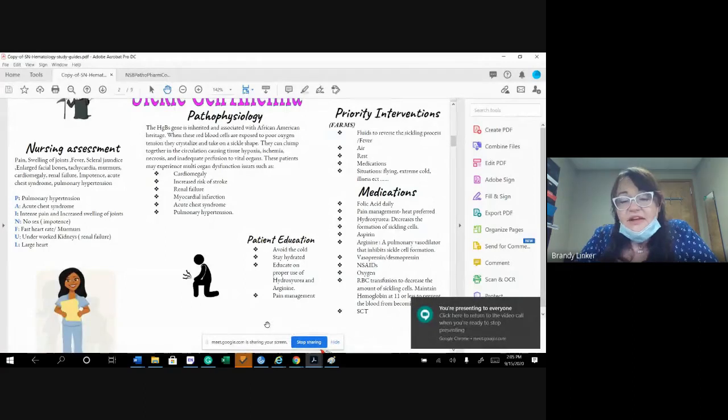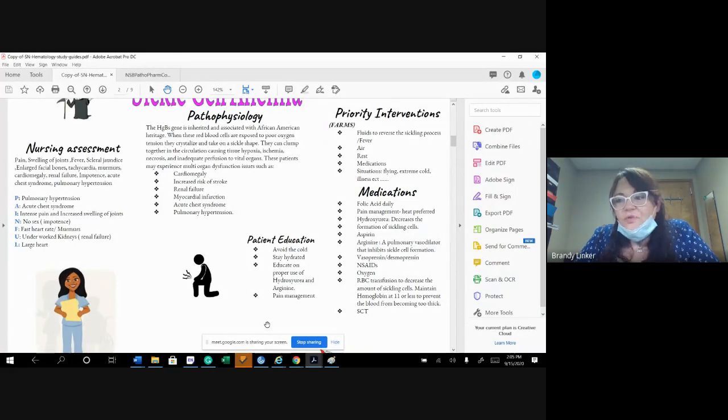They need oxygen. They need high levels of oxygen. They need rest. Like a child with sickle cell crisis should not be in a day room playing with other children. Okay. A child in sickle cell crisis needs to be in their hospital bed watching a movie. Okay. You can also give them medications for pain after the fluids and the oxygen. Okay. And then, another thing that causes sickle cell crisis is being very cold. It's cold outside. It's very cold, so make sure you keep them warm and stuff like that.